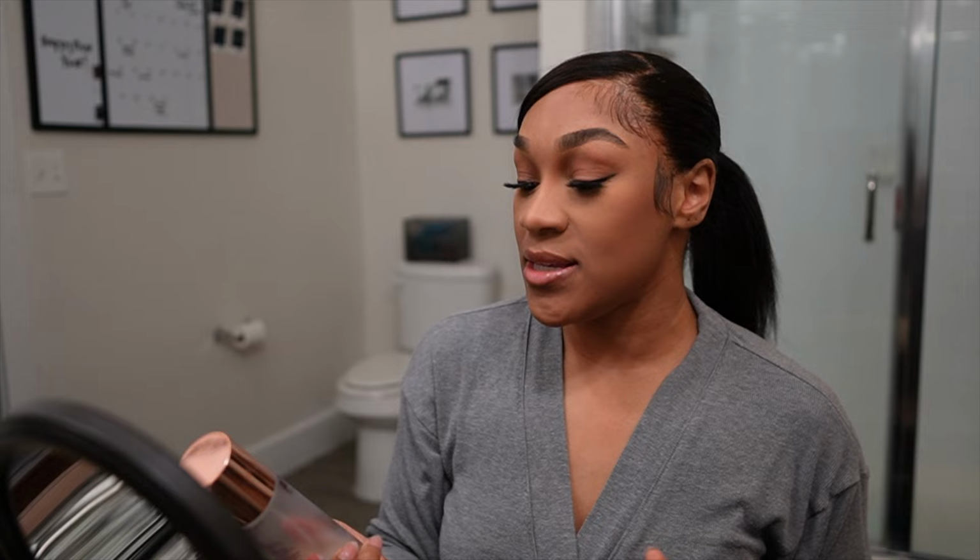Okay, so while we're letting that sit, now I'm gonna be taking my Charlotte Tilbury setting spray. This is the Airbrush Flawless Setting Spray. So I freaking love this stuff.